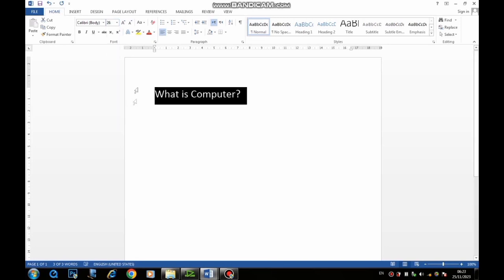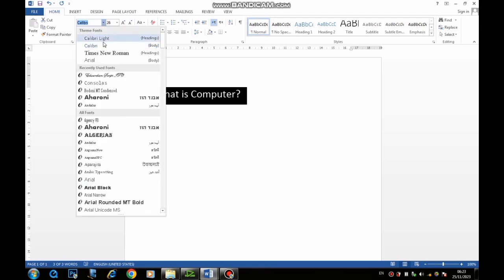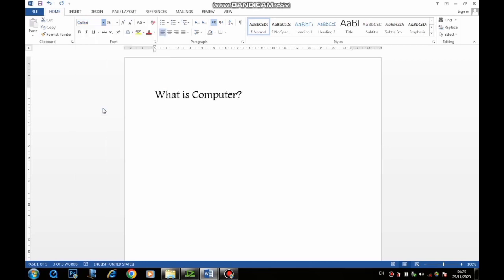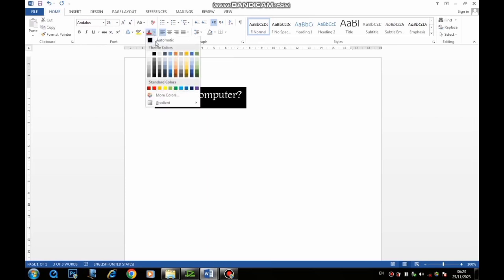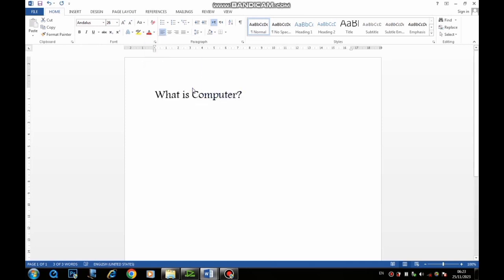Okay, then here is the style of the text. There are so many styles here, or whatever you want, you may select any one. And here is the font color. Select any one color here.